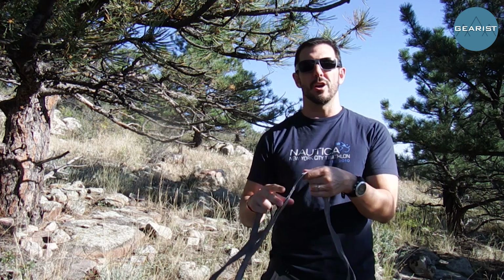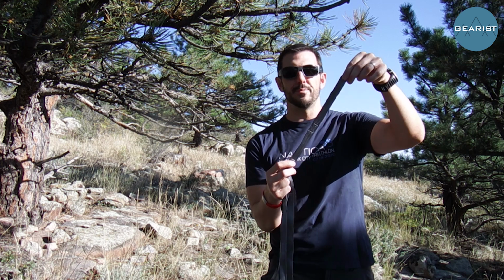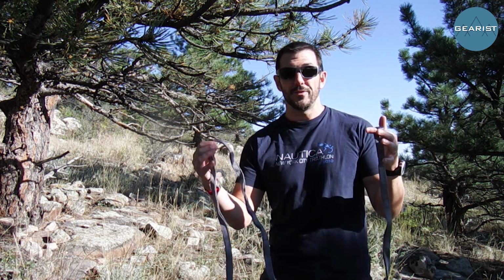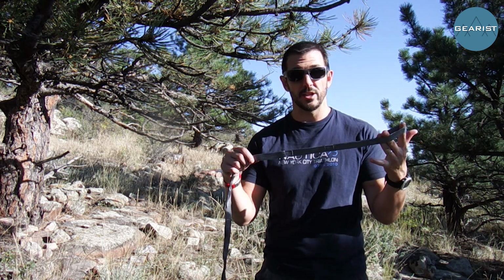These are super strong, and the stitching or the cut throughs here, which you can't really tell in this light because it's, well, light out, they're reflective, which are going to make them able to be seen in low light and prevent kind of getting clotheslined on your own hammock. Now for the setup, I'm going to show you right here on this tree behind me, and we will be filming it with the GoPro as well, so keep an eye out for that.